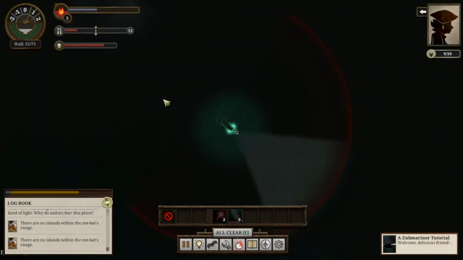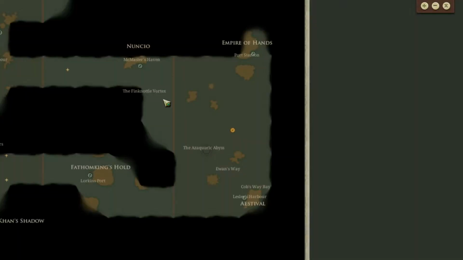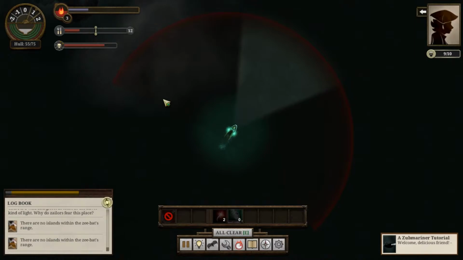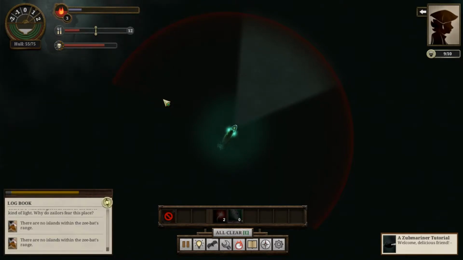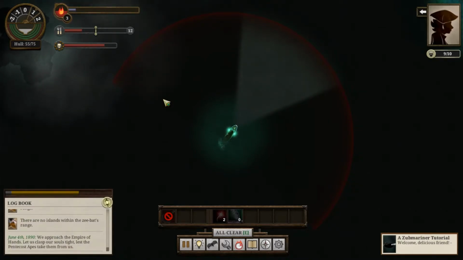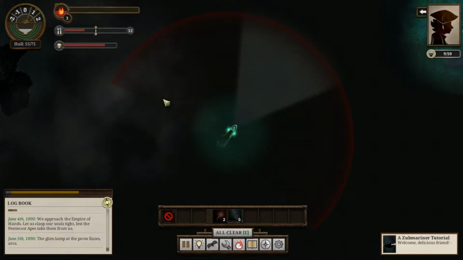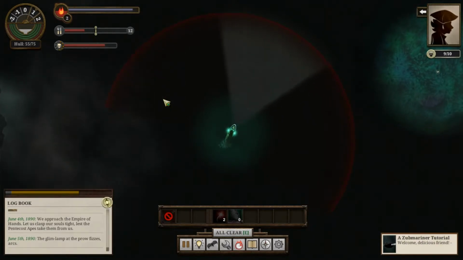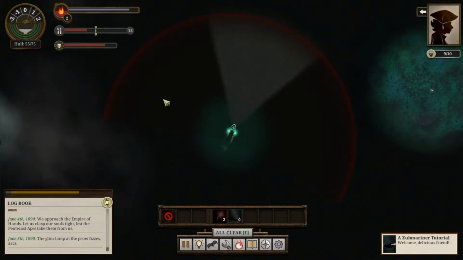Okay, and then that's all of that done. So up we go to the Empire of Hands. And as I said, the idea is basically when we get there to restock and then travel up north from there and uncover anything that could be that way. Let's make sure we're still okay. We could maybe start heading more in a northerly direction though.